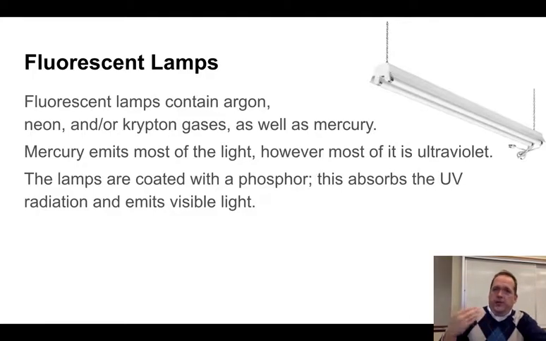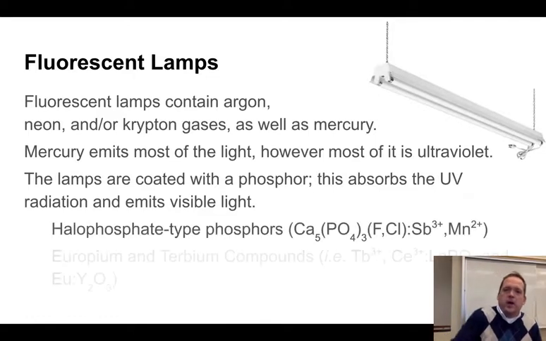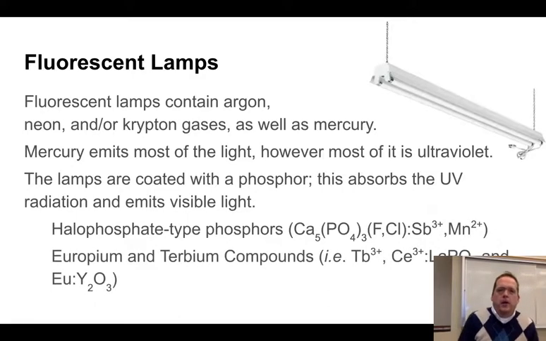So in truth, you've got electrons striking mercury, giving off photons, most of which are ultraviolet, but then we're coating the lamp with specialty materials that absorb the ultraviolet photons and in turn give off new photons that are in the visible light spectrum. So it's a little bit complicated. If you're a fan of chemistry, here you go. And if you're not, we won't have this on any quiz or test.